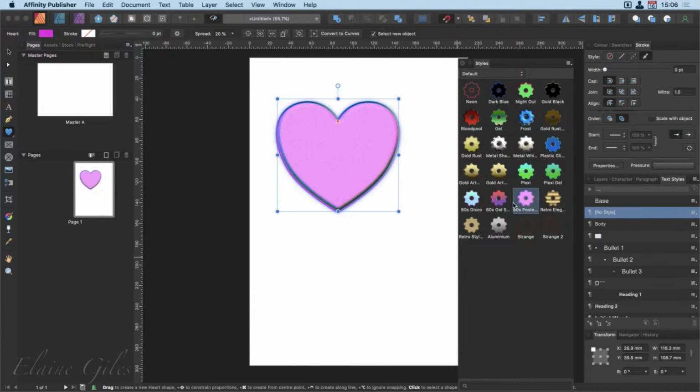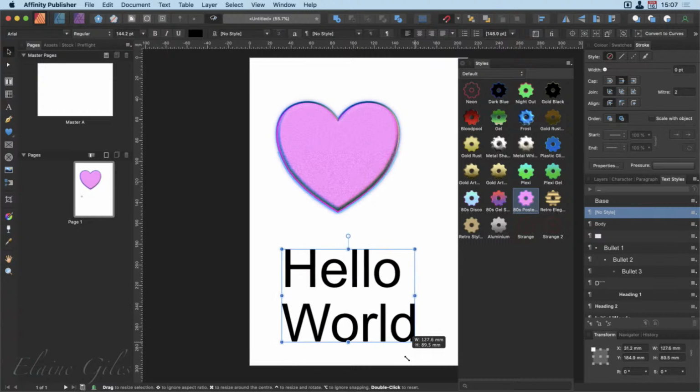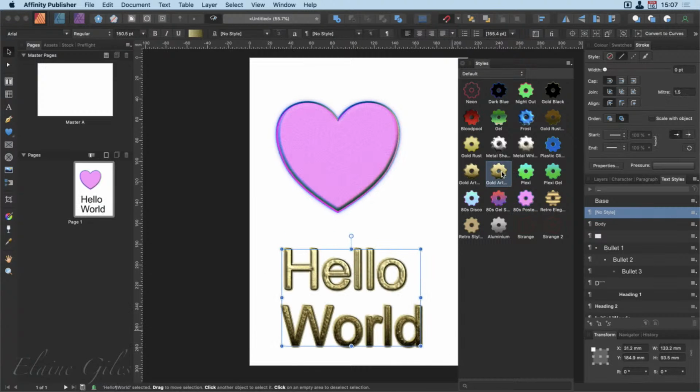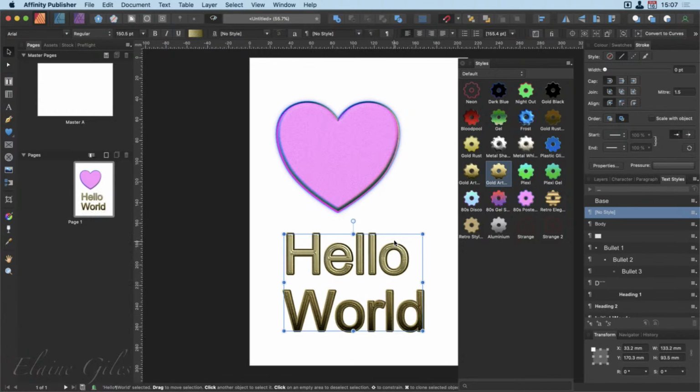These are not text styles, obviously, but you could add some text. So we'll do a hello world. And we will make that big enough so you can see it and show you that you can actually apply all of these to text. So if what you're looking for is something for maybe a heading or something you really want to focus in a very stylized way.